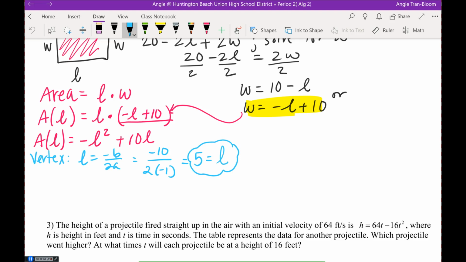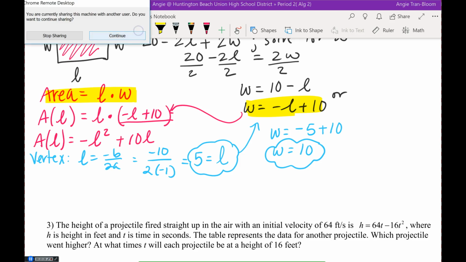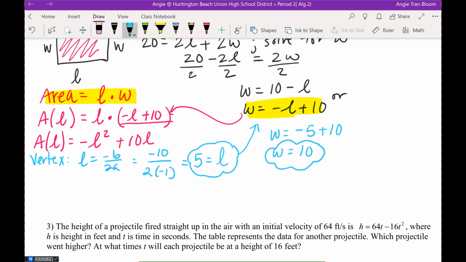You're trying to see the largest area. Largest area is length times width. I have length. What do I do now? Plug into here to get my what? To get your W, because I need length times width equals what? Not vertex, but get my length times width equals area. Okay, do I have my length? Do I have my width? Yeah. Do we have to plug it back into that one, or can you plug it into the 20 ones? Oh yeah, you can plug it into the perimeter as well, for sure.